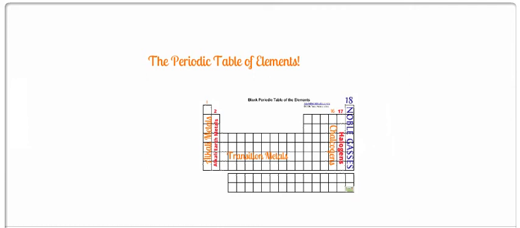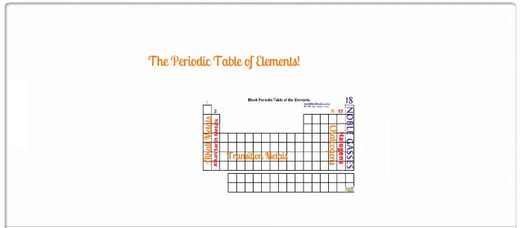Anyone who tells you chemistry is hard has lied to you. Chemistry is not that hard because we give you all of the answers. And we give them to you in a beautiful table, which we call the periodic table of elements. And we're going to give it to you on every test and every quiz. So if you're ever in doubt, reach for your periodic table, because 9 times out of 10, the answer is there waiting for you. So let's do a brief introduction to the periodic table.